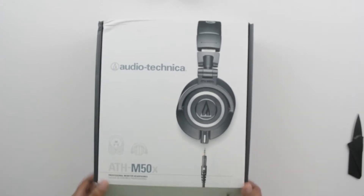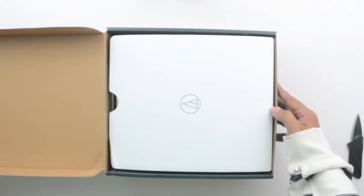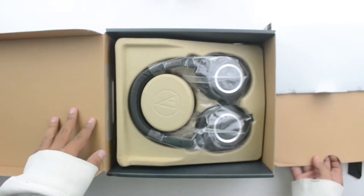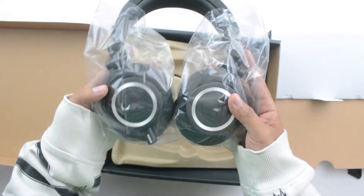What's up guys, we're back on Unbox Remedies. My name is Ankit and today we're unboxing and getting an overview of the Audio-Technica ATH-M50X headphones. Let's open up the box — with a high-end gadget you get a premium unboxing. First we have the headphones themselves, which come with a large 45mm aperture driver and have good sound isolation.